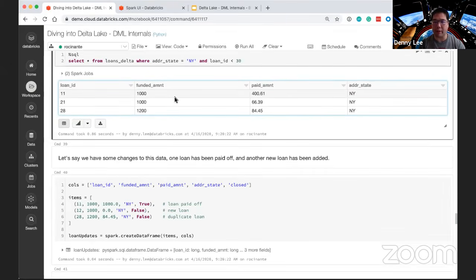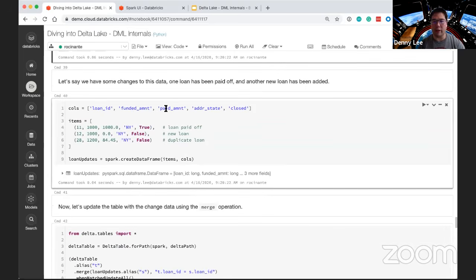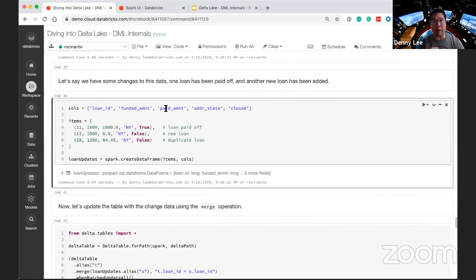Now, let's create a new table that we want to run the merge with. Remember, the first table is the target table: 3 rows of the 14,705 that can potentially be impacted. Here's this new table that we're creating, listed here. For loan ID 11, for $1,000, we're going to pay it off. That's this first row that you see here, so the funded amount is 1,000 and the paid amount is 1,000.